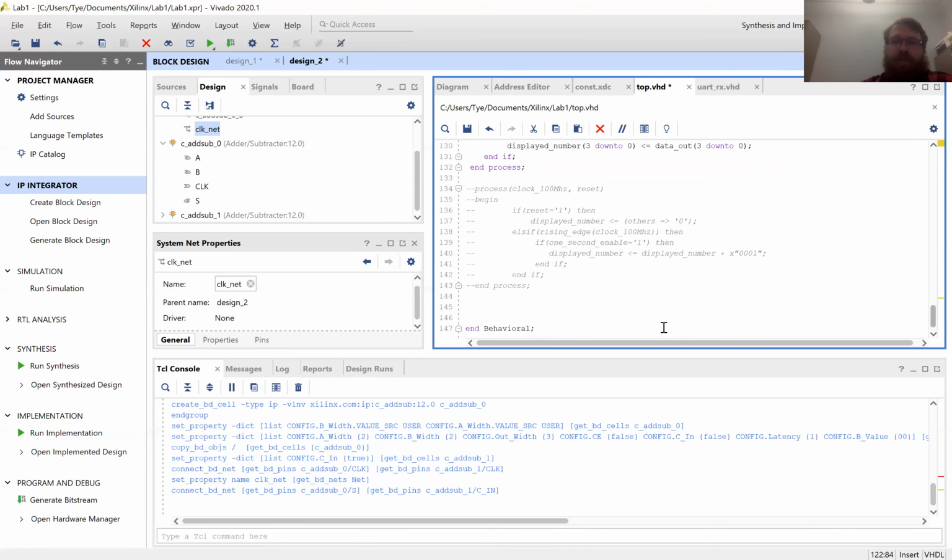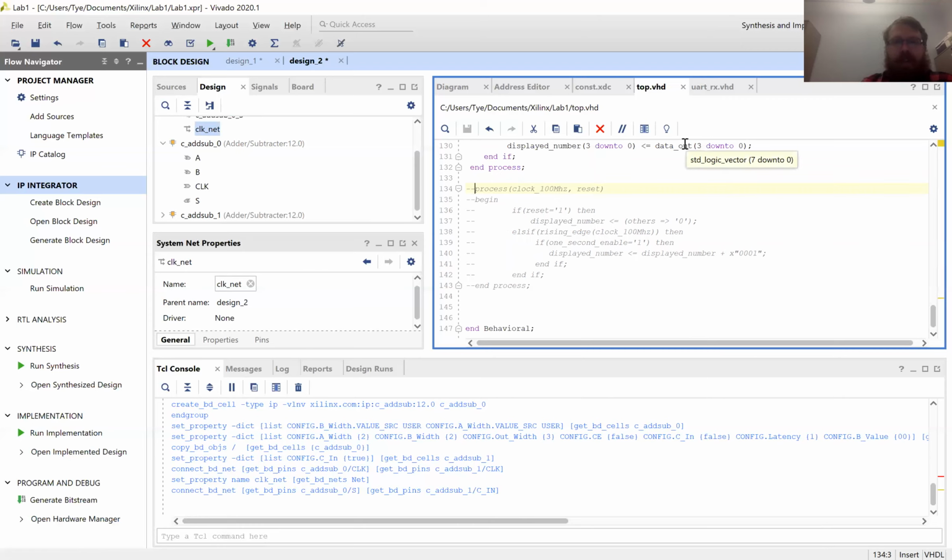And then you end the architecture. Remember we called the architecture behavioral earlier. This is just saying end that. Comment: you use a double dash to comment things out. If you're not familiar with programming, commenting it out means that it doesn't execute in the program. It's just going to skip over it. This is essentially just for human reading.